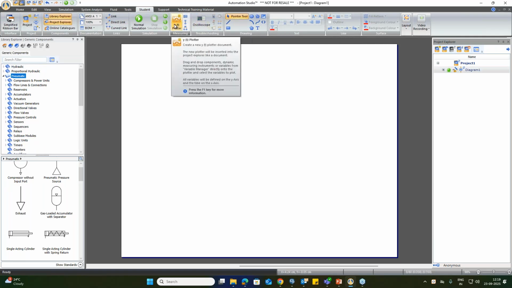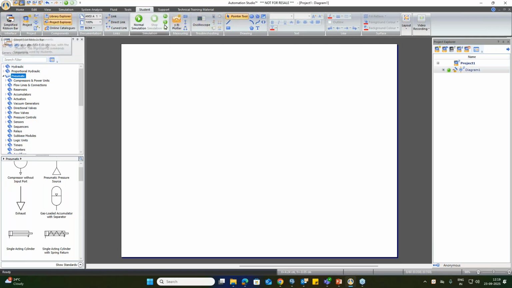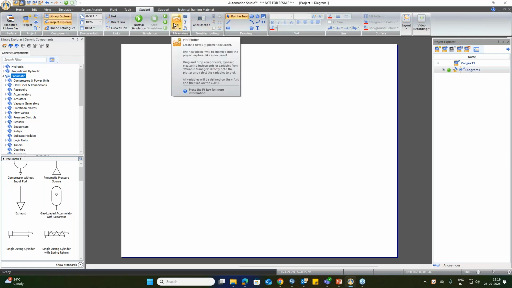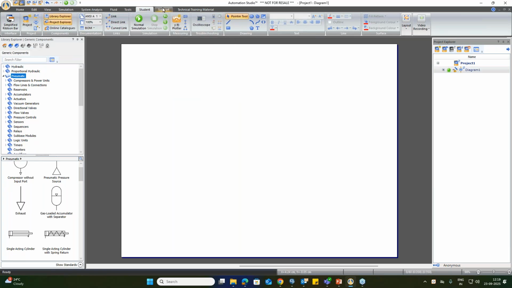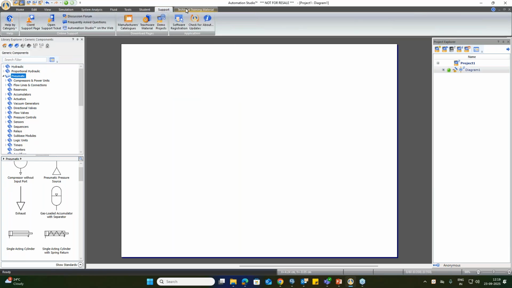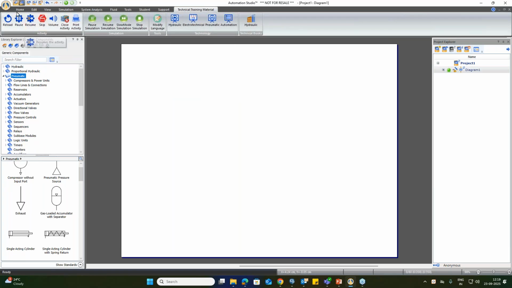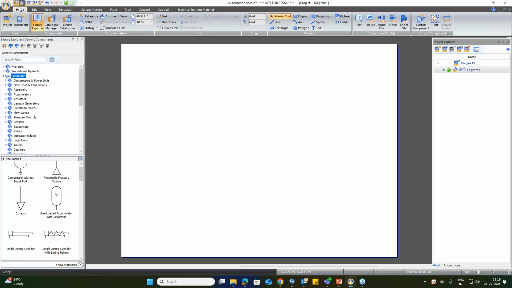So a student can just go to this tab and start using whatever features or functions they want to use. Now again there is the support and the technical training material tab. We will look at these tabs in brief during our presentation.